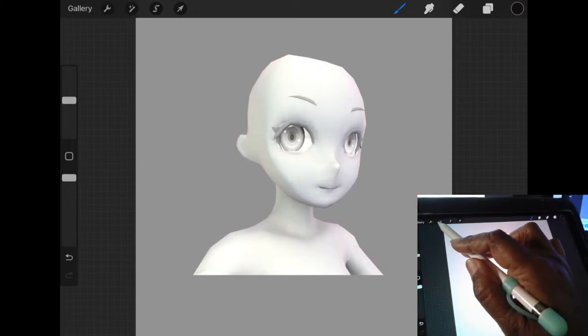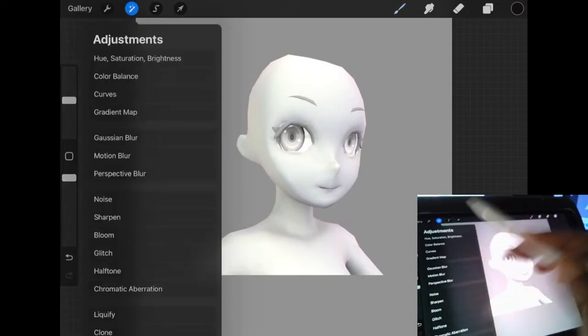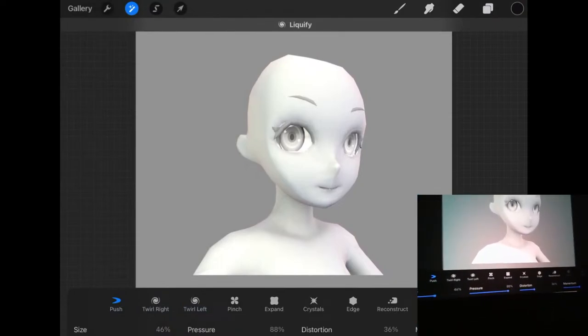The Liquify tool is found under the adjustments, and it's right here. It's this little magic wand. You hit that. Liquify is down at the very bottom. And with the Liquify, you could see it on my screen. With the Liquify, you have several different options.